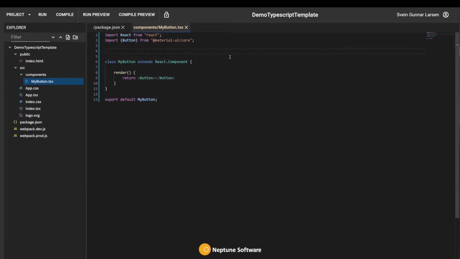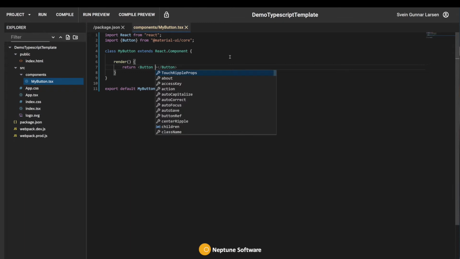This is my button, and it should do something. If I go inside this button and get completions, it will list all properties of this button. One thing that's almost always used with a button is the on click event.